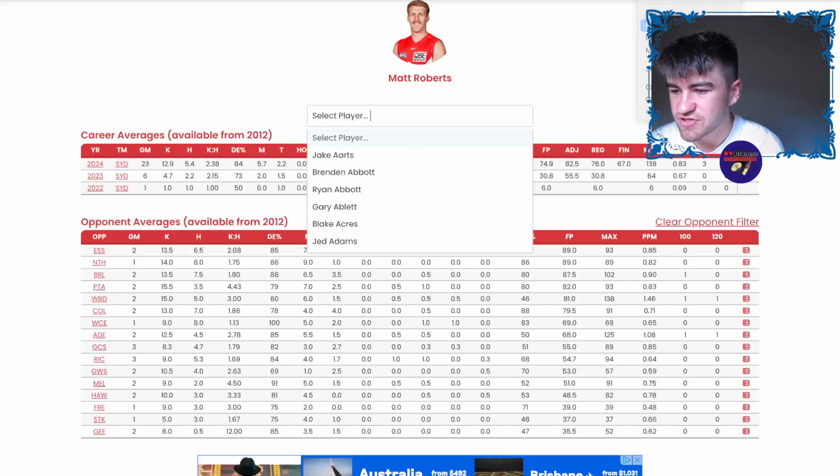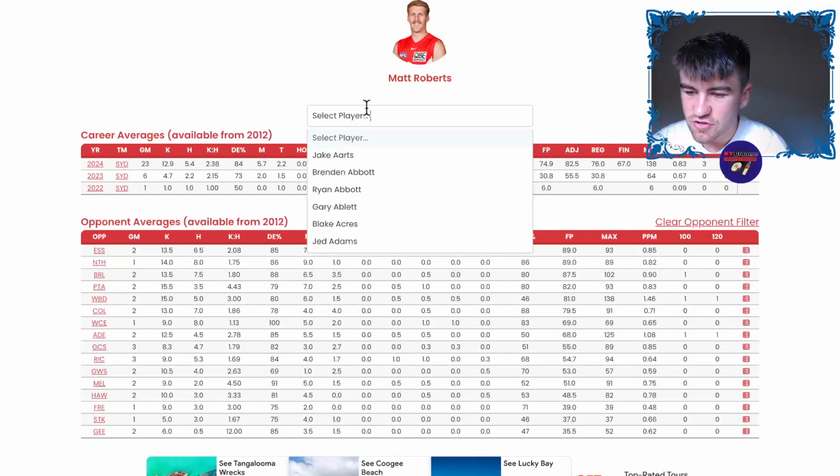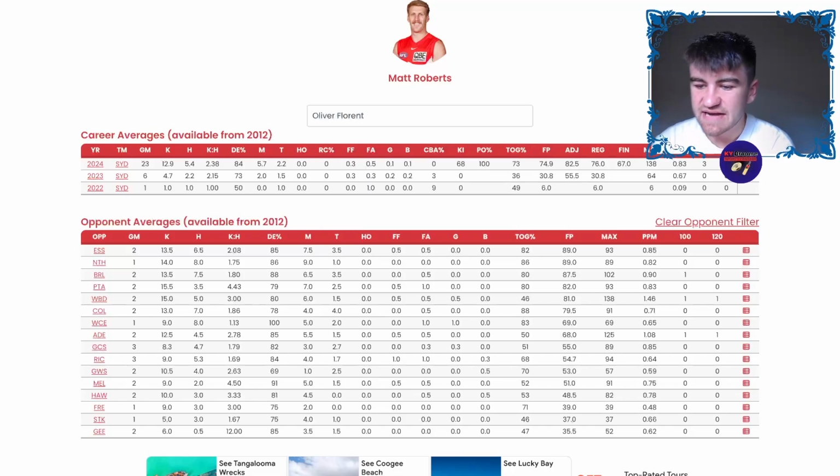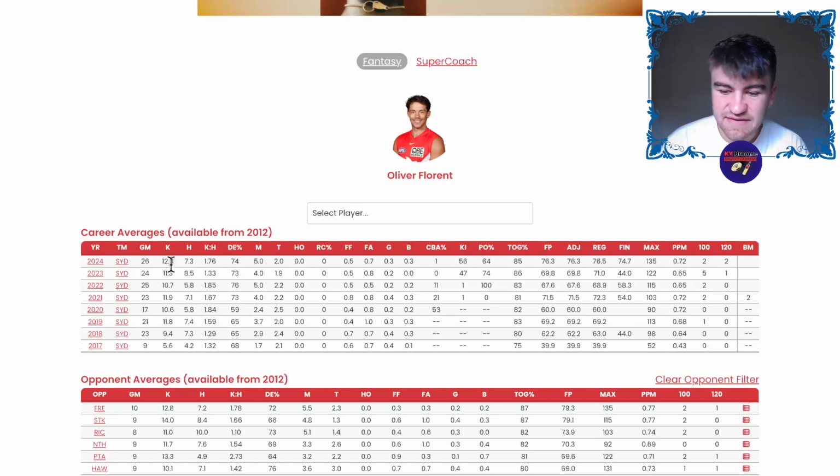I'll duplicate it so that we don't lose all that progress there with Roberts. But if I go to Florent and look at his averages there, and look at his kicks per game, etc., he's averaging 20-odd disposals per game. Consistently in the last couple of years, 20-odd disposals or 19 disposals per game.